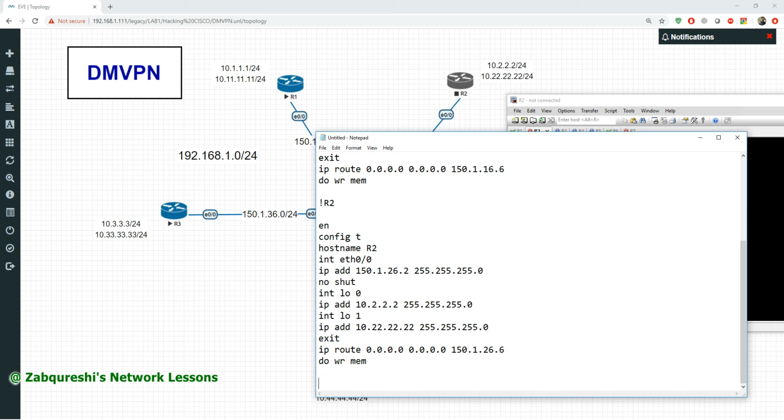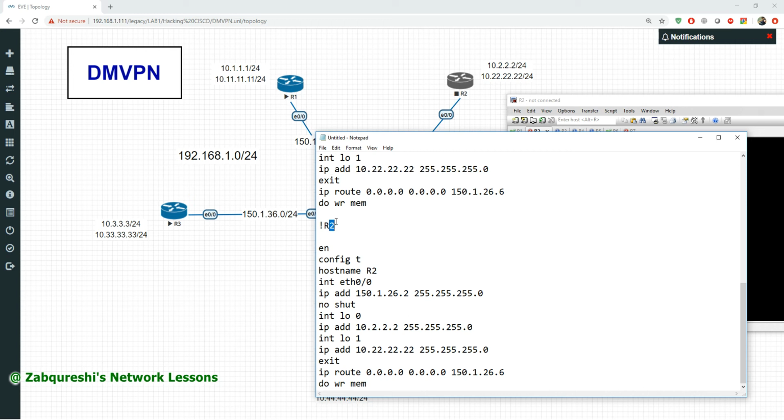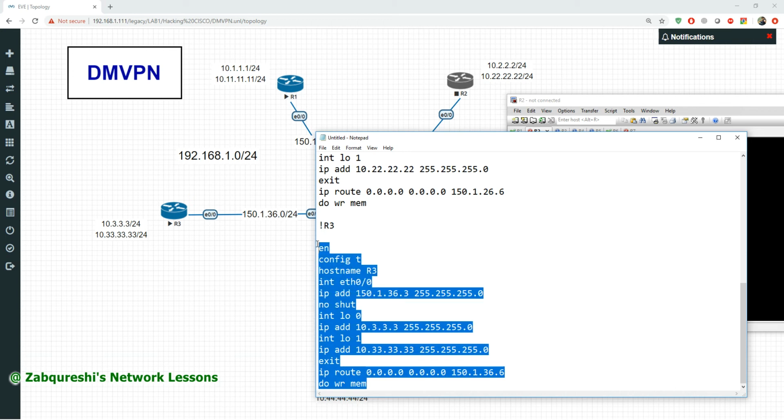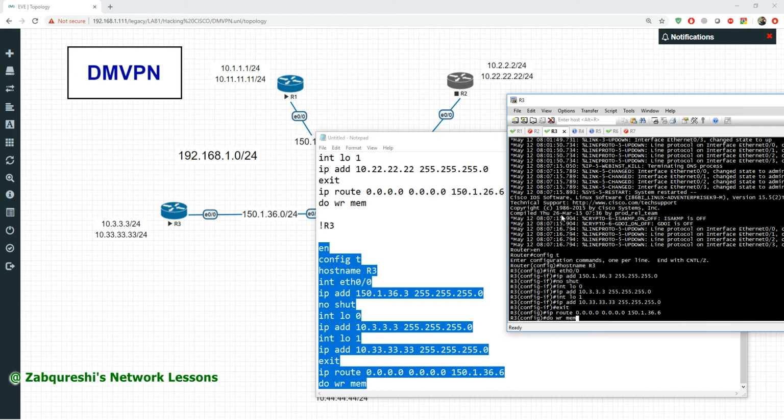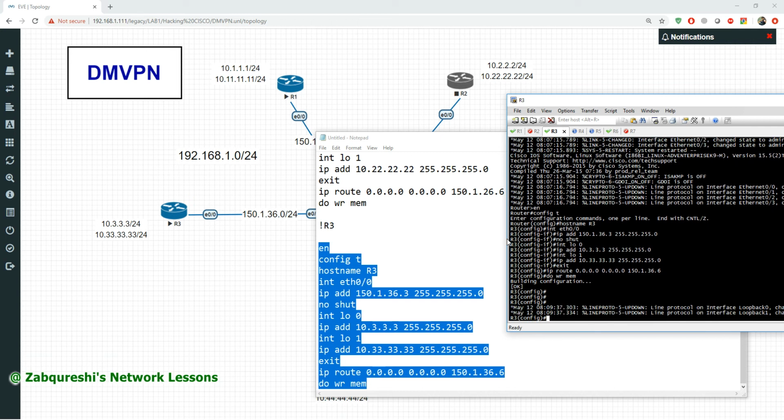So R3 goes here, 36.3. And this is 3.3.3.3, and 33.33.33.33, and this is 36.6. Copy, Control C, go to R3, right click, done.